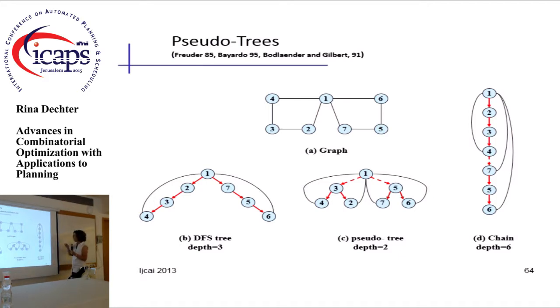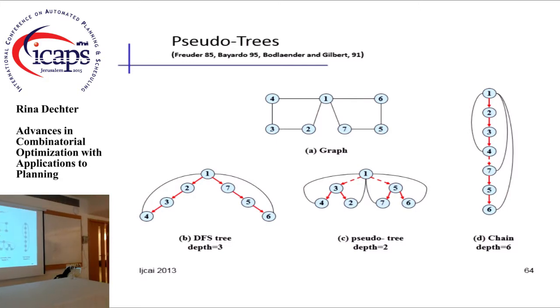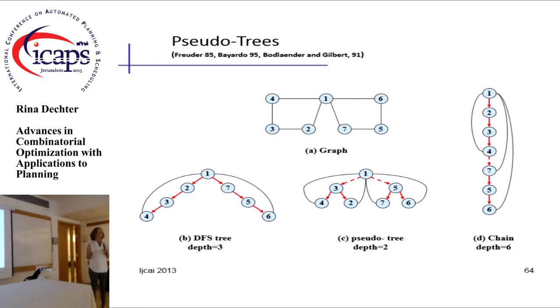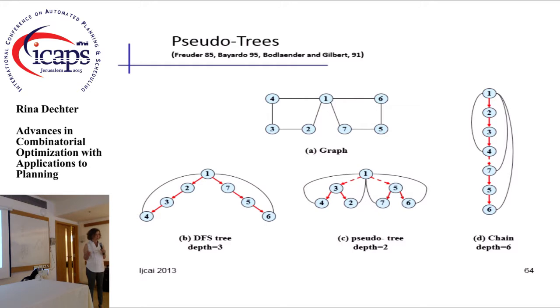So that's how it is. And so again, the definition is it's a tree, all of whose edges, that includes all the edges that are in the original graph, and the back edges are only along the... Yes, all the edges. When you put all the edges on the tree, none of them cross. Right. That's the property.